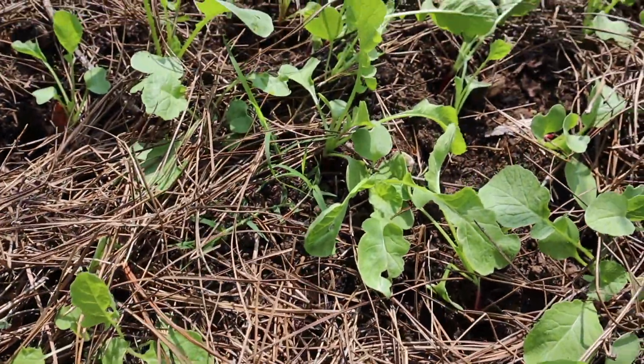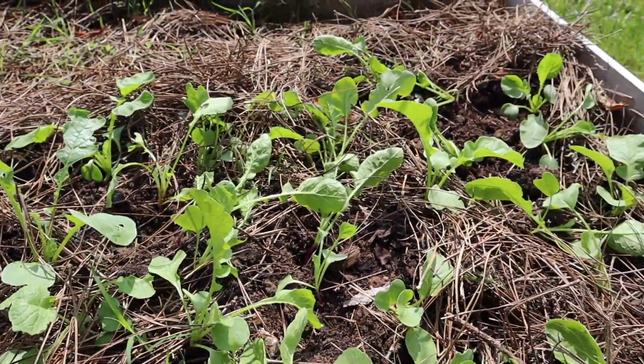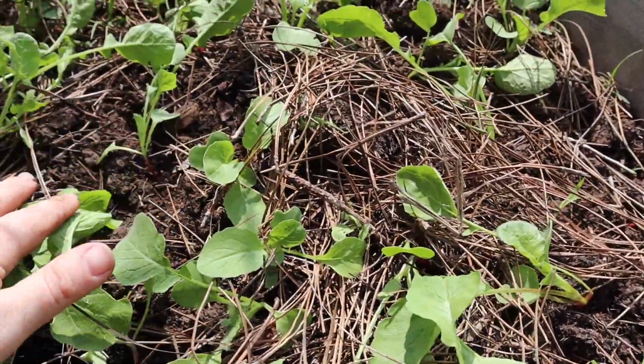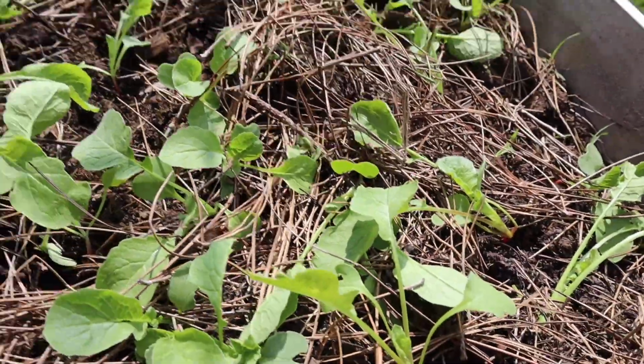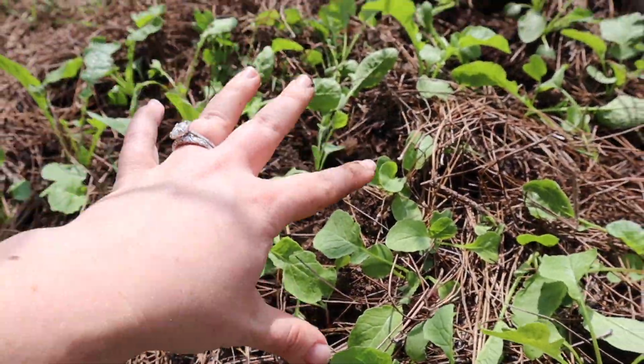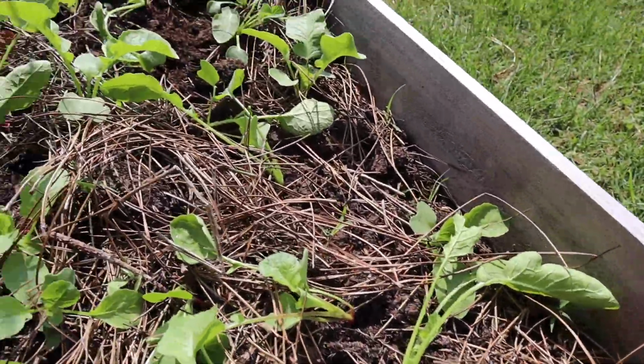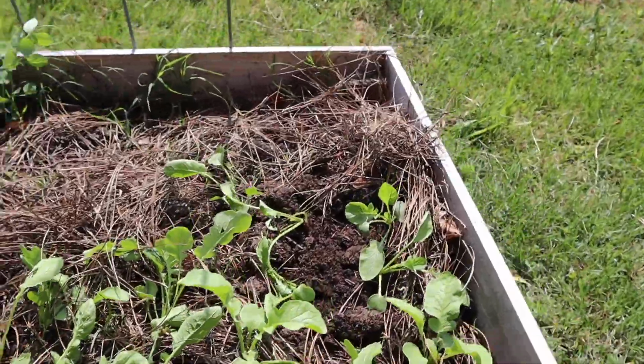Okay, so now you can see they're much better in terms of spacing. They each have about 2 inches, sometimes a little bit less. Radishes are a little bit forgiving, but they were all concentrated right here, and what I did is just kind of spread them out. So I'm gonna get plenty of radishes here, and I wanna show you my carrots.